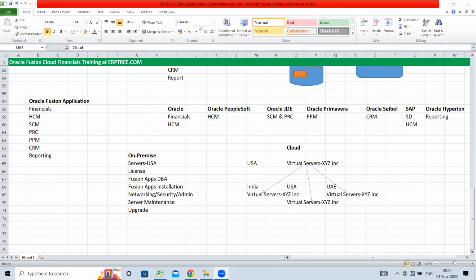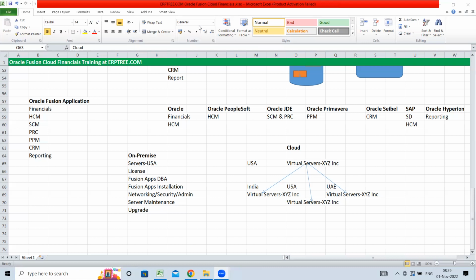No issues. In the country nearest to Qatar that has a data center, your request will be submitted to that data center's virtual server, and you will be connected as a user. That's all. You mean the data center is located in, say, the UAE, so they will place that virtual server in the UAE, right? Yes, exactly. From whichever country you are working, if a data center is not available there, they look at the nearest country that has a data center. Through that, the virtual server will be available. You can connect. That's all.